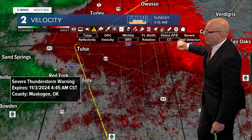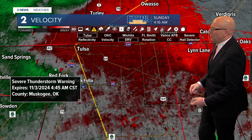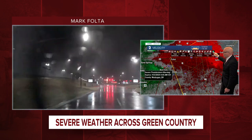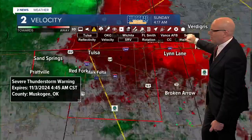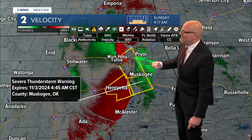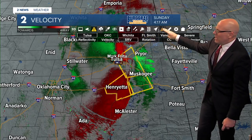Let me remove that off of there real quick, and we will get another look here. I'm going to have to do a quick storm track on this as it does move off to the north here and to the east. Let me go back to the home zoom here, see if I can get this to pan back for me. Hopefully my clicker's working here. There it goes. I thought maybe I lost the clicker there for a second. It wasn't quite working for me, but let's zoom back in and get a look at this circulation.